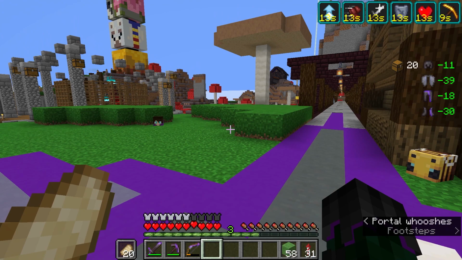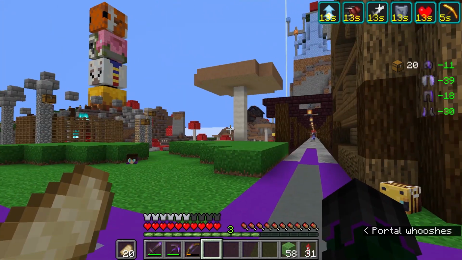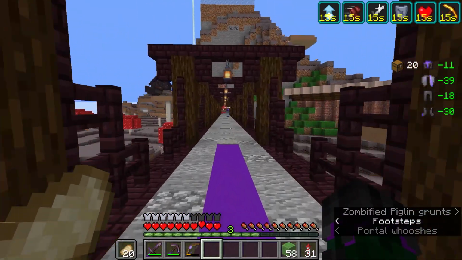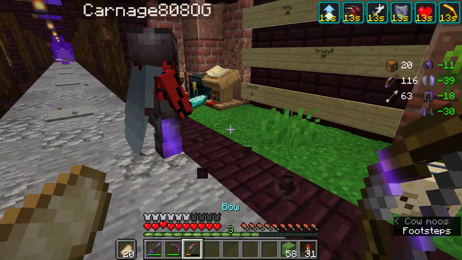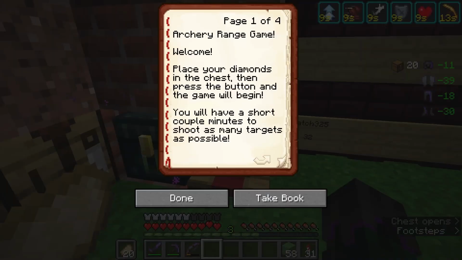Well, with that fun out of the way, Hornist actually released just a couple of hours ago that his shooting gallery range right here in the shopping district is now open, and it is fully functional. So we are going to get into a call with Carnage and have our little mini competition. I'm just going to go ahead and read the rules real quick.